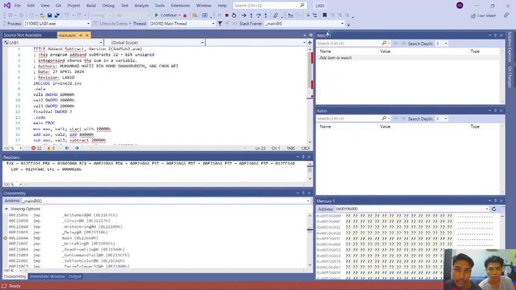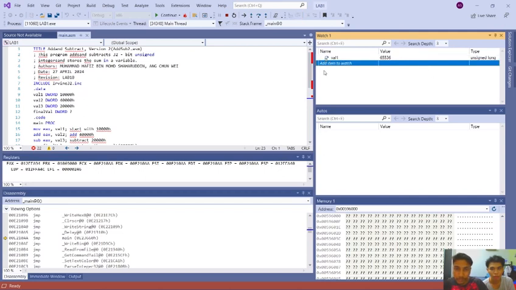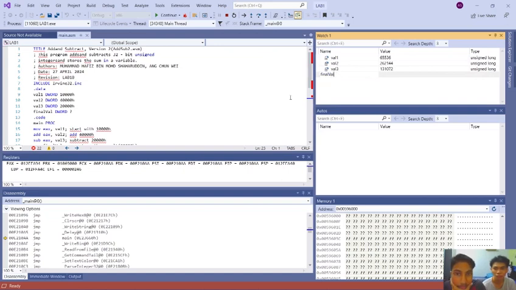As you can see, there are 5 different windows: Watch 1, Autos, Memory 1, Register, and the Assembly. For Watch 1, we have to add items for our variables. For example, val 1, press enter. This is the value. Add another one, val 2, enter. That is the value. And val 3, and finally final val. Make sure the variables we key in the code are the same as the items we add here.